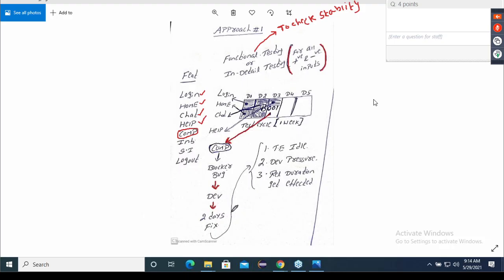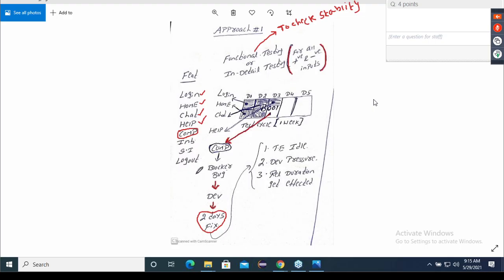Okay. Now observe, guys. Second question. Developer says, boss, I want 2 days. It's a very complex problem. So at least 2 days I will take to fix this bug. Now the question is, guys, can the test engineer test other remaining modules? 3 more modules are left out.